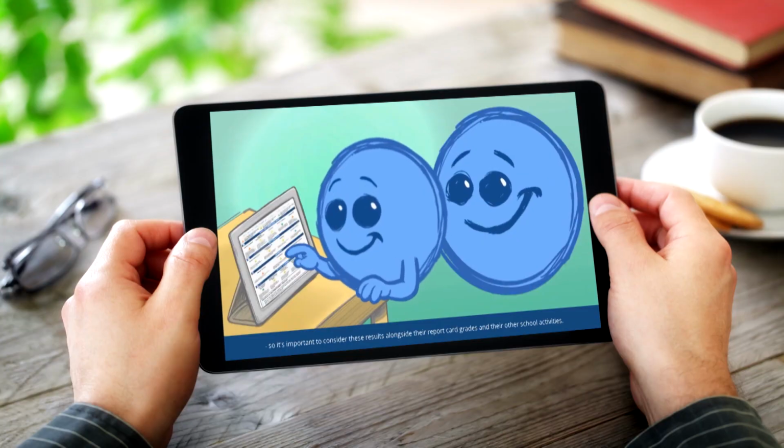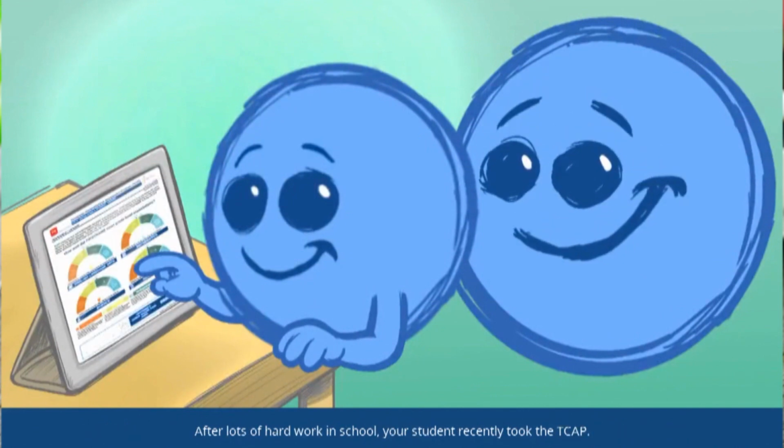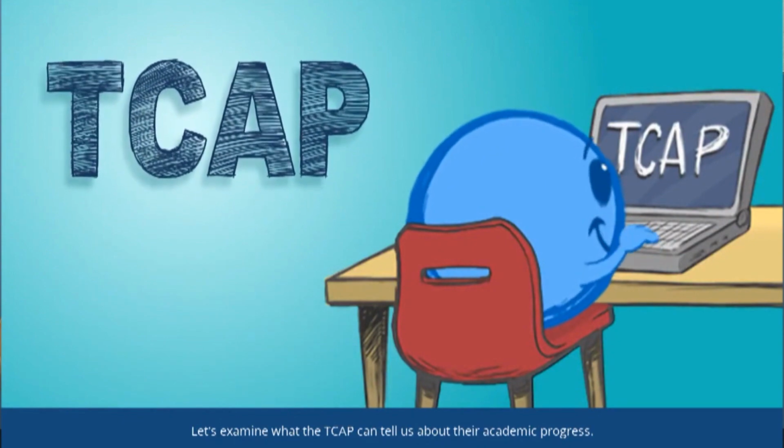Okay, so TCAP results are coming home on paper format. Some parents have already gone online and logged into that parent portal, but if you haven't done so, it's okay, because actually to me as a parent, it was so much easier to have the paper in front of me when I was also accessing that parent portal. The state has done a tremendous job of walking you through how to read that data. I had a sister who was a teacher, so she walked me through the data every year. I'd call her and say, walk me through this.